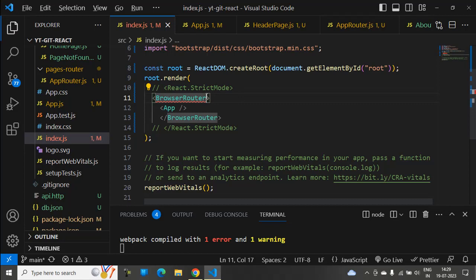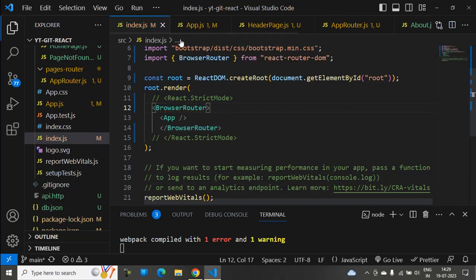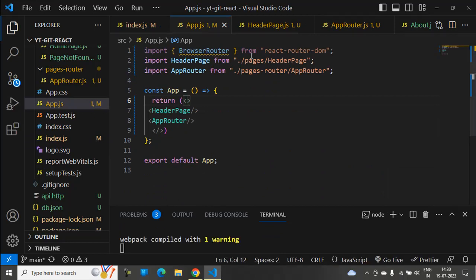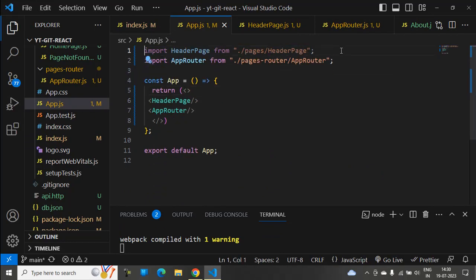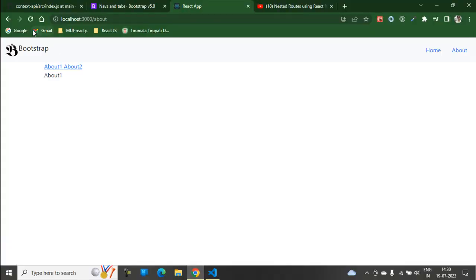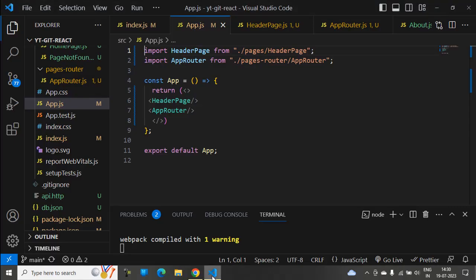Alt Ctrl Spacebar, then I import it, and you can remove this from here. So index level, index.js level, it is going to work. Bootstrap, home page, about one, about two, it is changing, about one also it is changing. So you can use this browser router in index as well as in app also.